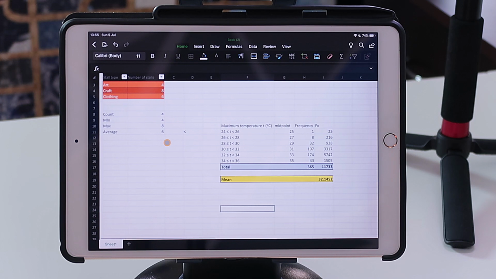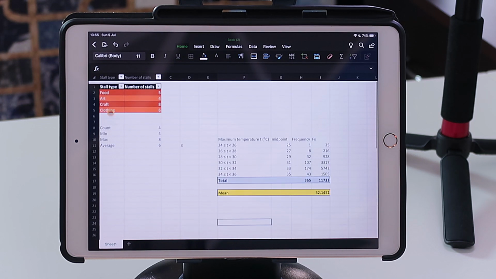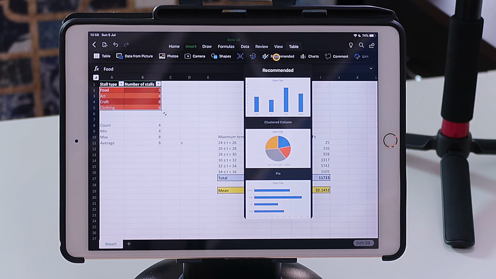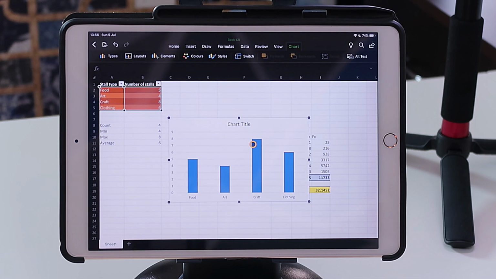One thing I haven't done is graphs. Can I make a graph from this? So let's start off with this basic one here, yeah? Let's make a graph for this. If I highlight the data and I go to insert, I can do a recommended graph. It will bring a graph, okay, a recommended graph from the data that I have, okay? So it's intelligently selecting what graph would fit this data.